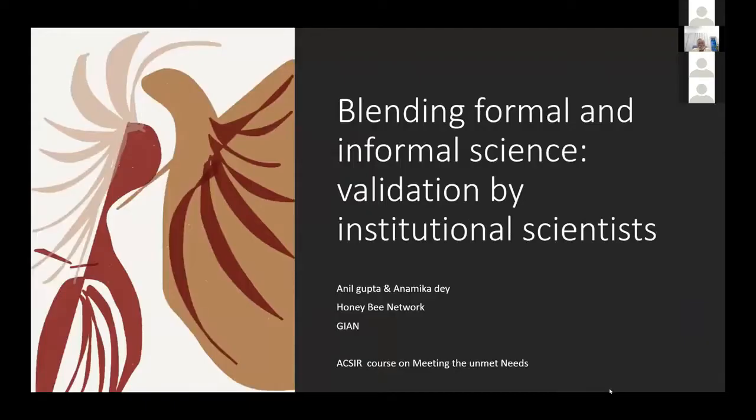So first of all, let me explain why we are trying to blend. Let me share the presentation. Why are we trying to blend? Our reason for discussing this subject is that there is merit in the way communities solve problems, sometimes at very low cost, sometimes with a very simple step. And at times they discover properties which would take a long time for us to discover. There are tens of thousands of species, and if we were to screen each one of them, it would take a long time.